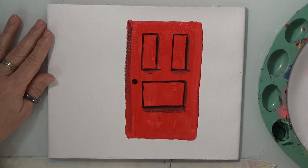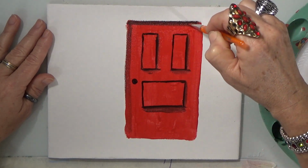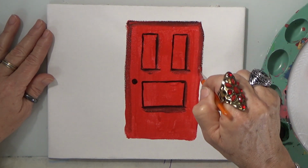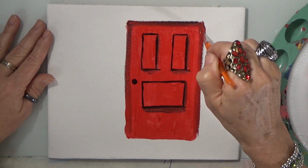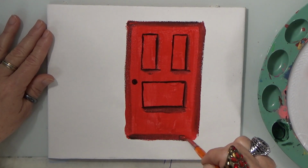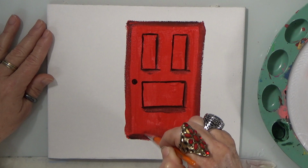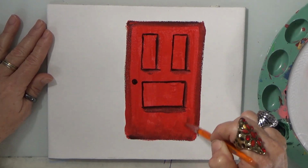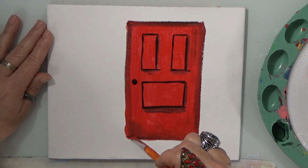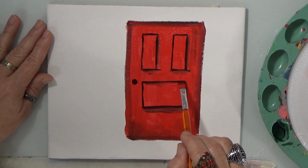Okay. And the reason I'm doing this is because once all that snow falls on it, it's going to give some shadows. Dark shadows, so that's why we're adding the dark red with some black in it. Okay. And some at the bottom here, picking up a little bit more black, picking up some red, pulling it up. Inside the door here.